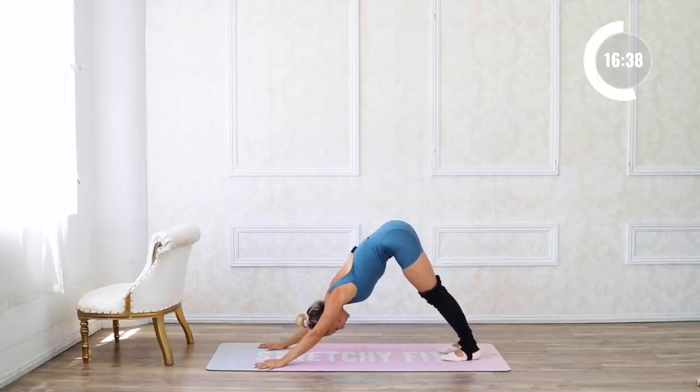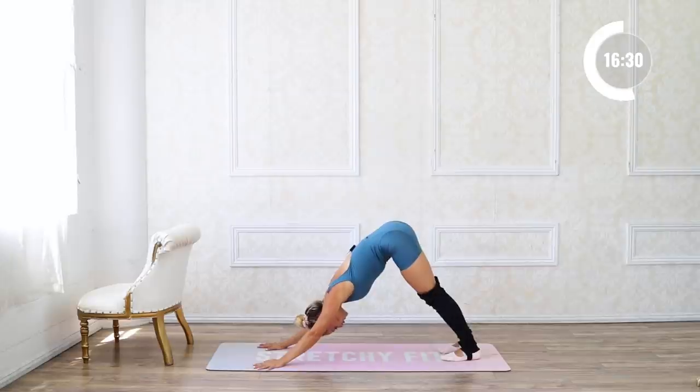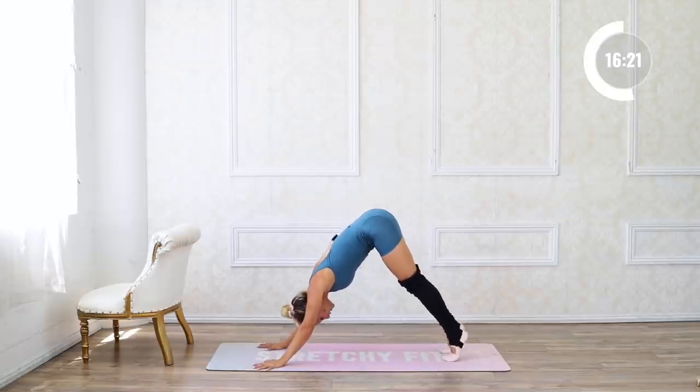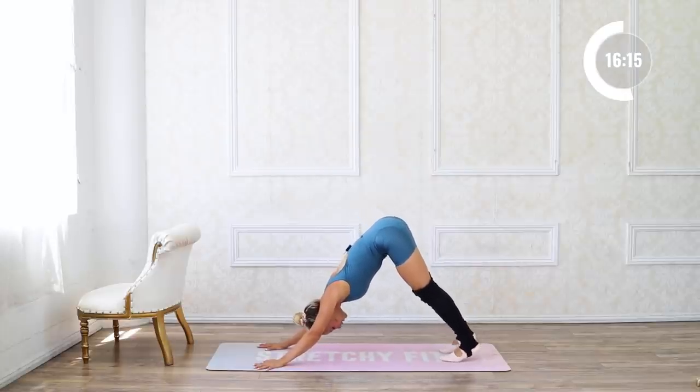And we're gonna lower and lift the heels. So, but first in our downward facing dog, make sure that you're pressing through the finger pads of all your fingers, externally rotating through the shoulders, lengthening out through the sides of the waist, and then we're gonna lift up high onto the toes and then lower the heels down. Again, to get into the legs, to open up the hamstrings, open up the calves, the ankles. Good, 8 more like this, 8.